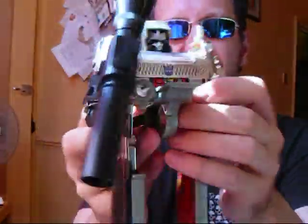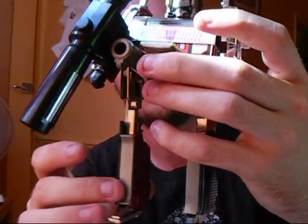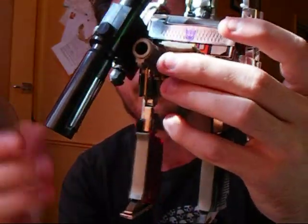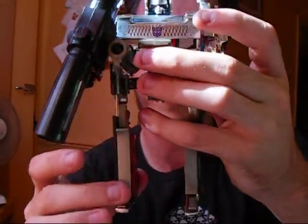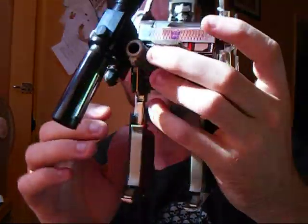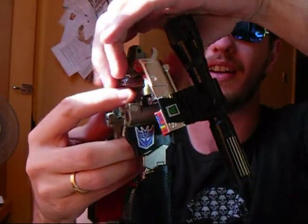And for 35 quid, I reckon I got a really good deal on him. The leg is very, very loose here, and this arm is also very loose — the arm was loose when I got it, and this leg has come loose over the last couple of months. There's not really a lot I can do about that, unfortunately. But I still don't care — I got him for 35 quid. I didn't pay 150 pound like a mug. I got him really cheap.